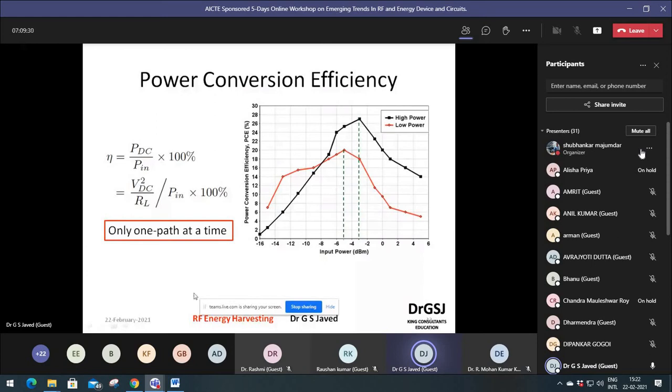And if you could see, in the low power, the scaling is much higher and the power conversion efficiency is always above 10% in most of the cases. Whereas for the input power for the high power, we find that it is only about 70% of the time over 10% efficiency. So that means at almost 75% of the design, the power is lost.